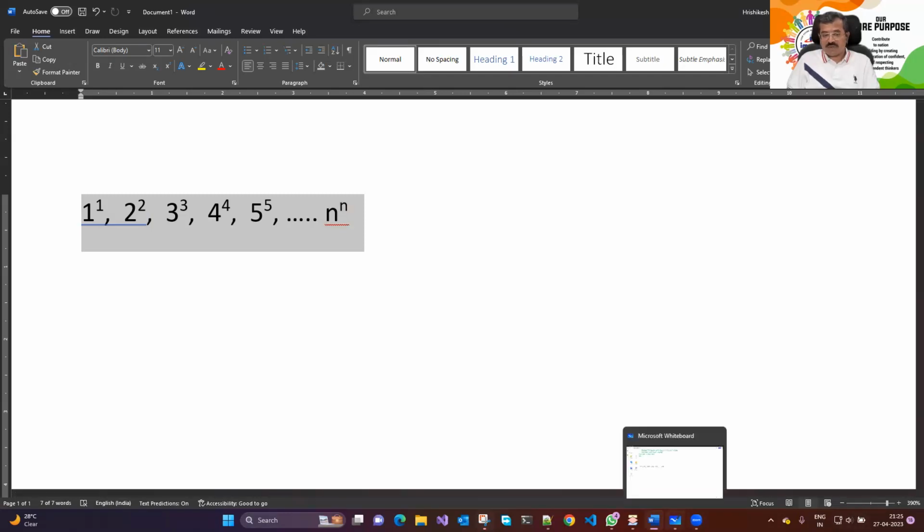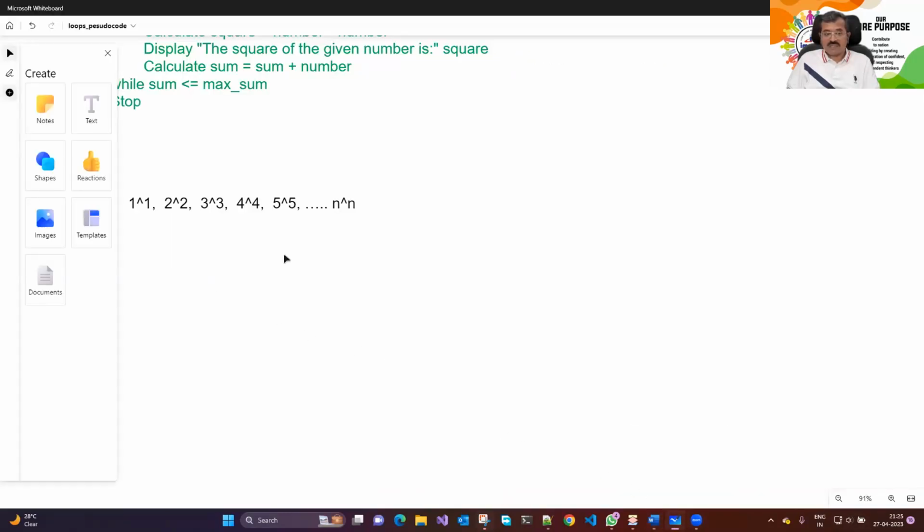So let's go ahead and solve this, but this time we'll come up with pseudocode for it, instead of a flowchart. I'll write the statement first.